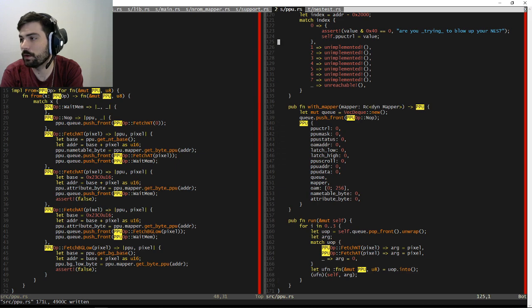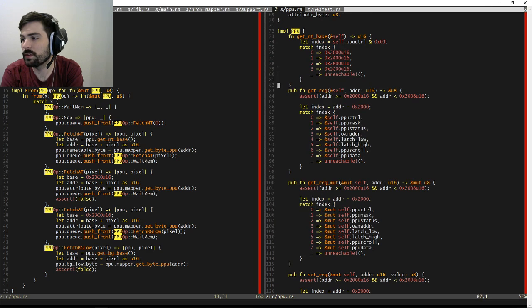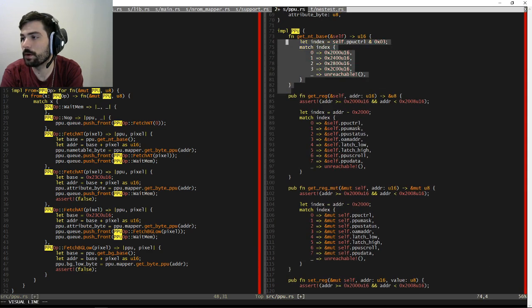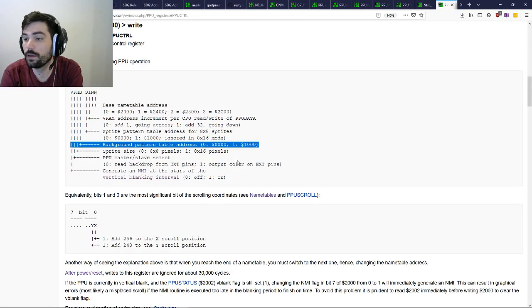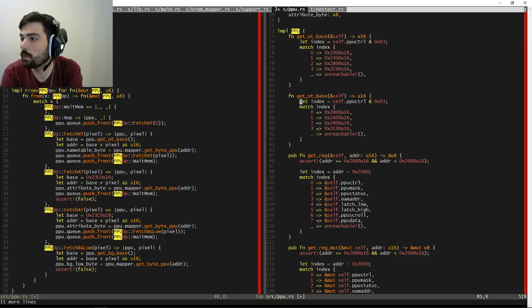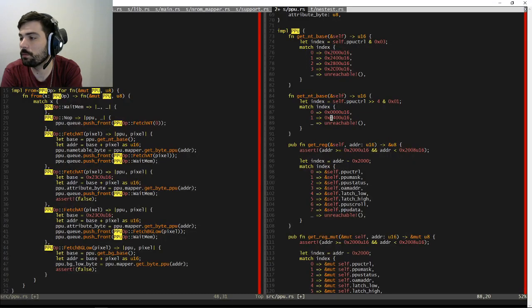So when we call this one, get BG base, we want to do exactly the same thing, except that we're going to do it with bit 4. So right shift by 4 and by 1, and it's going to be 0 or 1.